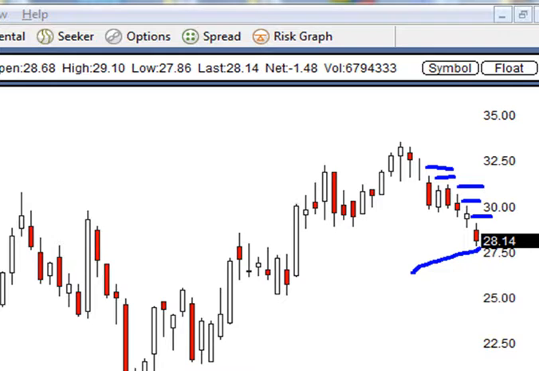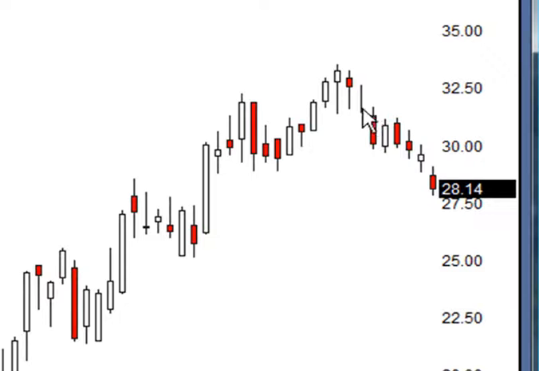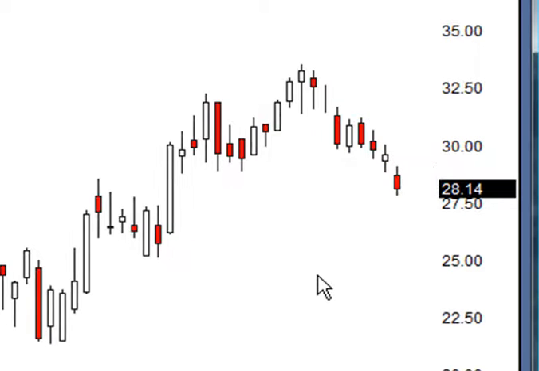And now you're talking about a 4-point drop. We'll take the 4-point drop and divide it by the price tag of $32 a share, and you're talking about a 12% return on investment in 1, 2, 3, 4, 5, 6 days. Not too shabby. Now, that obviously gives you an idea in hindsight how you can use these tools to help you find opportunities and create nice returns on investment, and that's just using straightforward plain old stock.